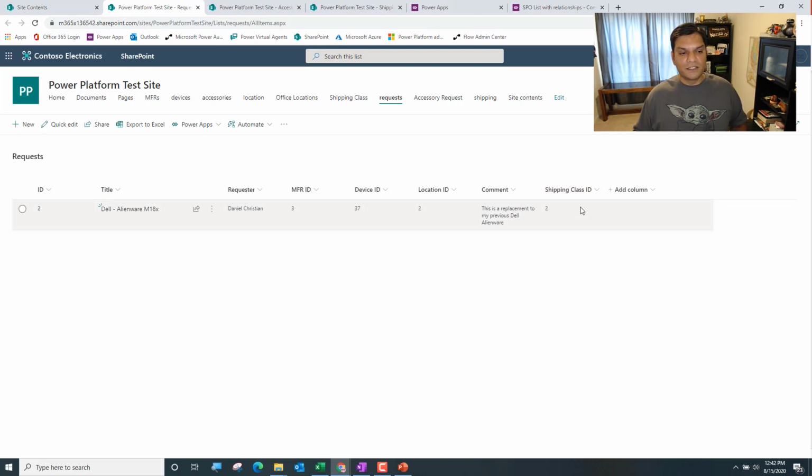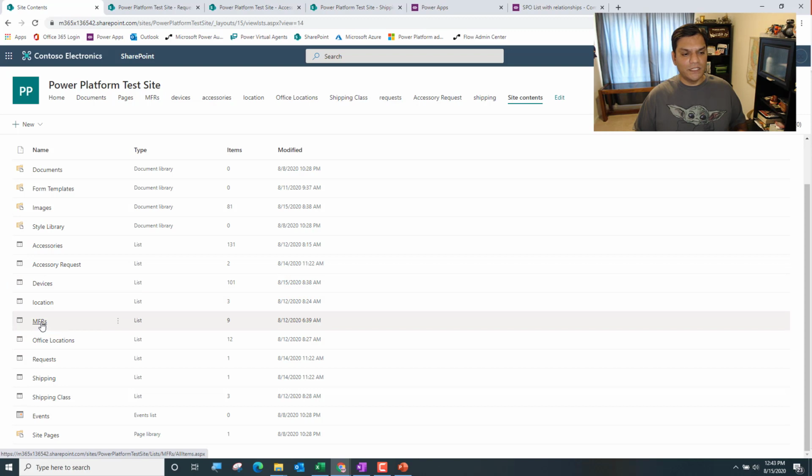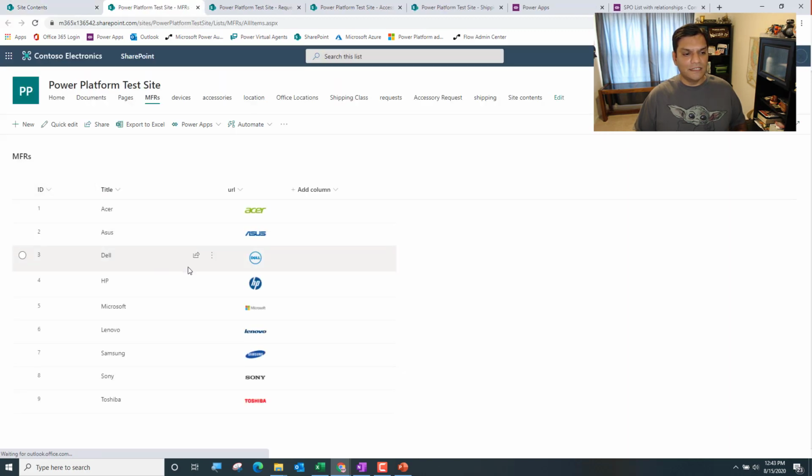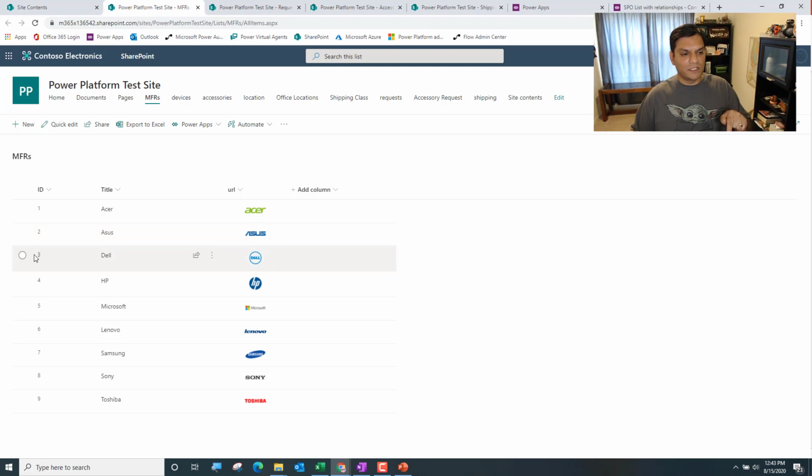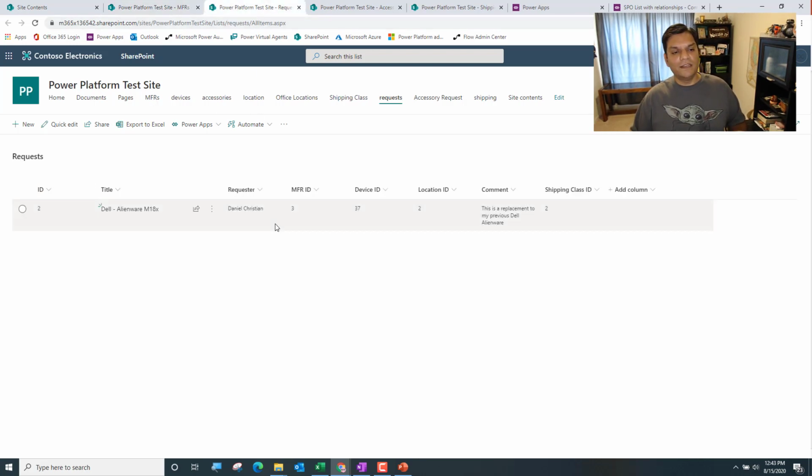But if you've noticed, there is now, in addition to its out-of-the-box primary ID, I've also got 3 other IDs. And that's the beauty of these relationships over there, because now I don't have that long list with all these columns over there. I just have these simple ones, because now manufacturer ID is 3. Well, let me go see what that manufacturer ID is. It's manufacturers over here, and its ID number 3 is Dell. So now I know that, hey, Daniel selected manufacturer ID number 3, and that ID number 3 matches, it's got a relationship with this one, and that's a Dell. So I could immediately now, just putting that manufacturer ID, set a relationship with that other list, and I know what that manufacturer ID is.